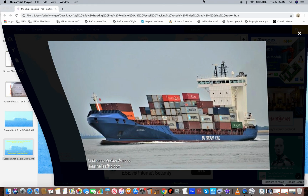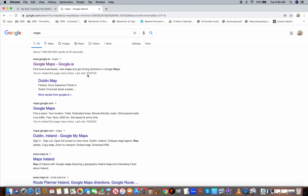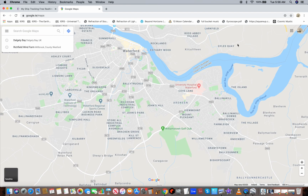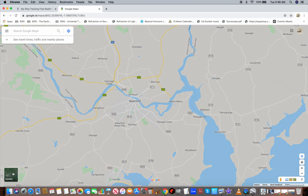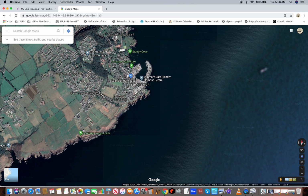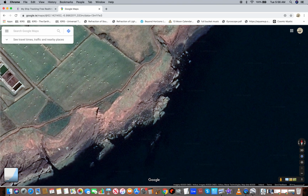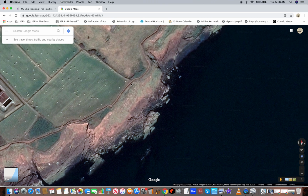I'm going to show everybody exactly where I am on maps, with the satellite. Here I am. This is Dunmore East, a fishing village not too far from Waterford, where I'm from. I was here, or here, one of these two places. They're about the same. I think this one is about 75 feet and that one is about 77 feet, and I go up to 82 up this way, but it's around 75 to 77.